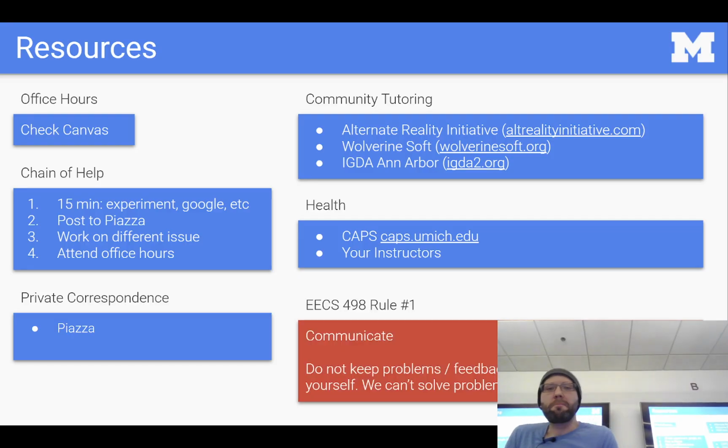Anyway, number one rule, same as in my other courses, please let us know. Please communicate. Please reach out. Please let us know when things are going wrong, if you don't feel comfortable, if you're confused, if you're sad, if you're struggling, if you're stressed out, because we cannot help you with problems we do not know about, okay? So please don't be afraid to do that.